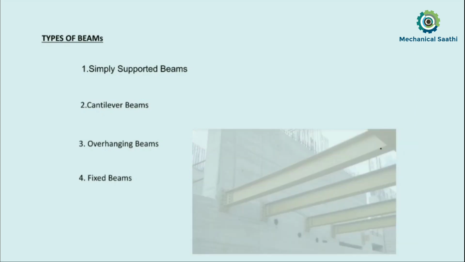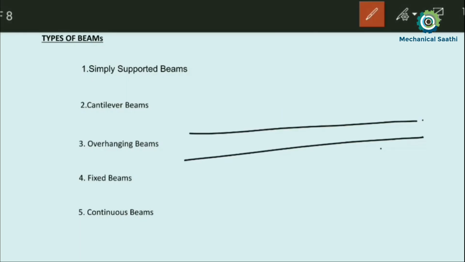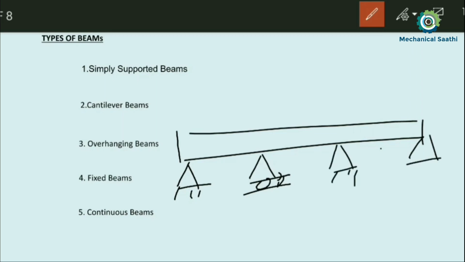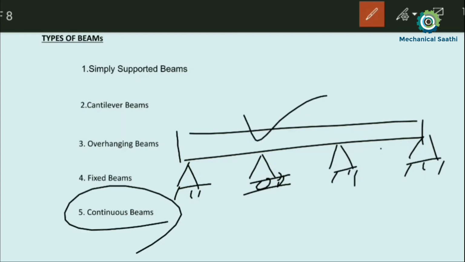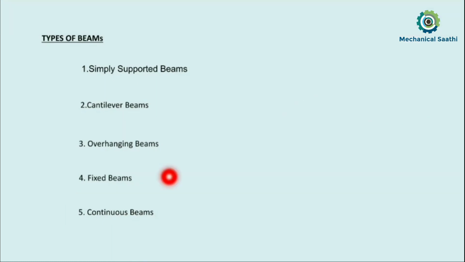Now let us move towards the last kind of beams, the continuous beams. Continuous beams means there will be a number of supports there. Let this be a structural member, and there will be a number of supports. Then this beam can be called the continuous beam. Nothing to understand here. If there are a number of supports which are there to hold our beam, then that can be called a continuous beam.